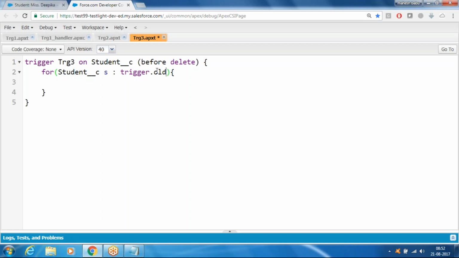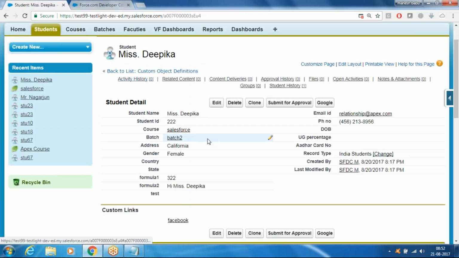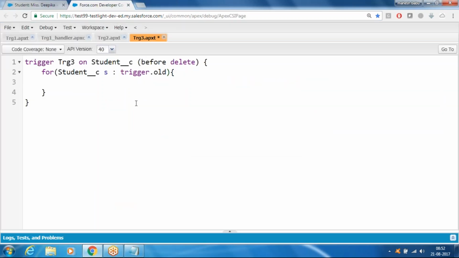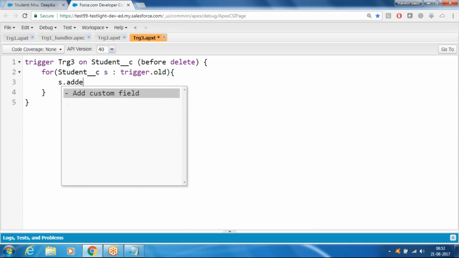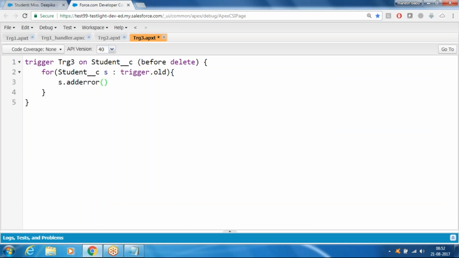So I want to restrict it so that no student records can be deleted. No one should delete any student record. Or you can put some condition here. First, I'll give s.addError: you cannot delete any student record.